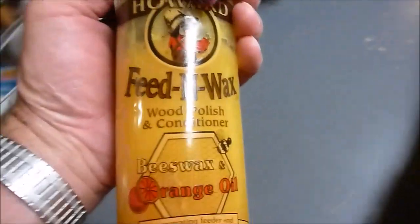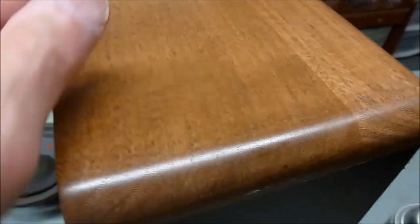And also what I usually do is use a little bit of this stuff here, which is Howard's Feed and Wax. Of course I put that on the pecan, the real wood up here, to kind of treat that and make it look nice and shiny and look good again, top and bottom. But I also put it on the vinyl, and I've been doing that for a while on all the speakers that I work on, because it kind of makes it have a nice look to it, kind of a rich luster. If it's dark, it turns it nice and dark again.